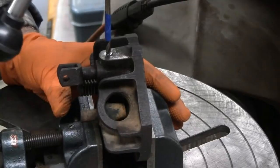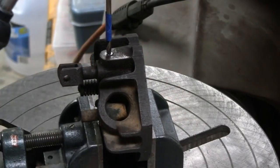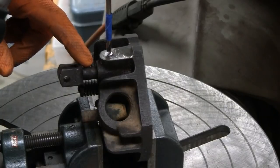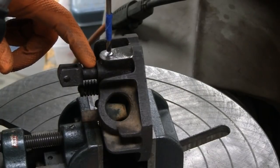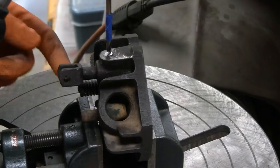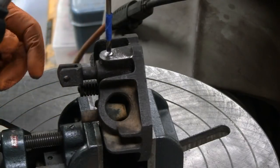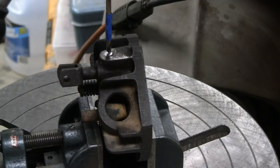Looks good enough. Looks good to me. I got this tape on here because it's okay if I go and touch that, make a little divot in this piece down here, because if I do get that out, I could turn that around. So, all right, let's do it. I'm not oiling it up or nothing like that. We're going to do this dry.